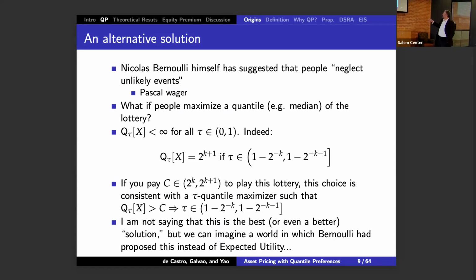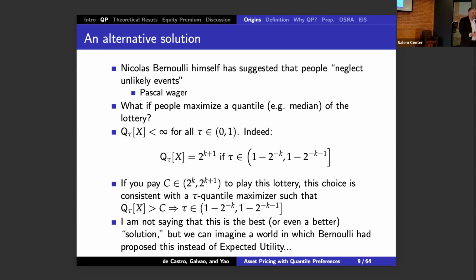But the point is that you could explain the Sapir-Whorf paradox just using quantiles instead of expectation. So what's the point here? The point is, there is a parallel universe where Nicholas Bernoulli would come up with, instead of speculative, a quantile. That's a statistical property that actually is preserved in the law of large numbers.